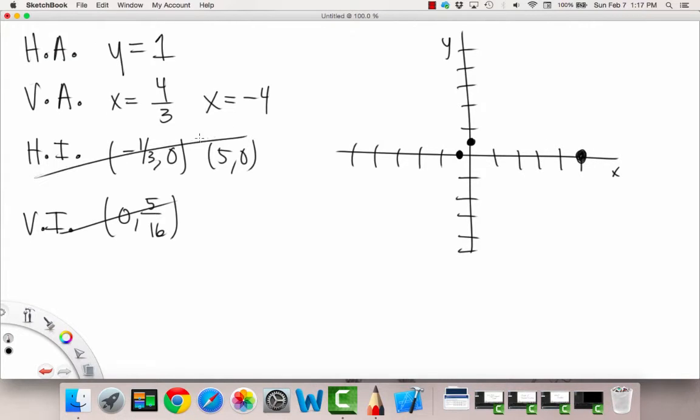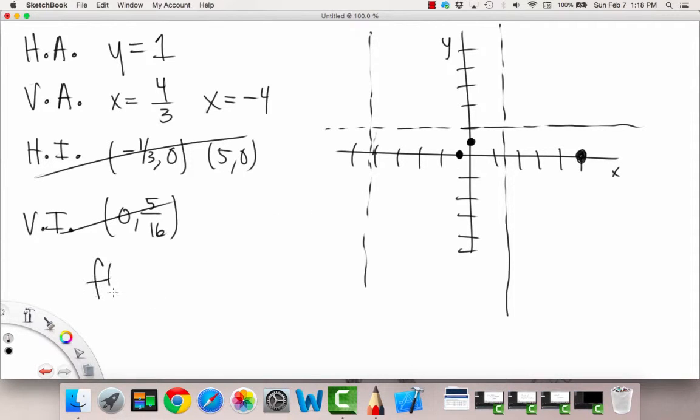And now we're just going to draw in our asymptotes as kind of like guidelines. So we have one horizontal asymptote at y equals 1. So that's a little bit strange, right? Because we have it cutting through right here, okay? We also have 2 other ones, actually, the vertical ones, at x equals 4 over 3 and negative 4. So negative 4 would be all the way over here, right? So something that goes through like that. Okay, and then we have one at 4 over 3, which is in between 1 and 2, so something that cuts through somewhere about here.